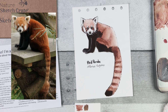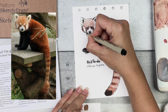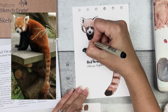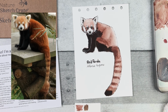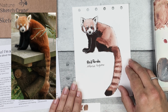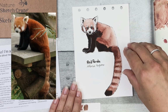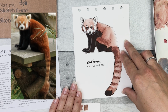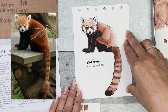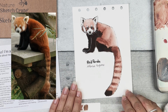Another little detail I want to add before I'm done is these little fuzzy edges. So I'm going to just add in some fuzzy edges here. Don't forget to add any thoughts or observations in the white areas, anything you thought was off or you really liked about your sketch, any observations you had about the animal, any thoughts about your feelings, your moods, the weather, anything you like. You can add it in here in this white space around the panda itself.